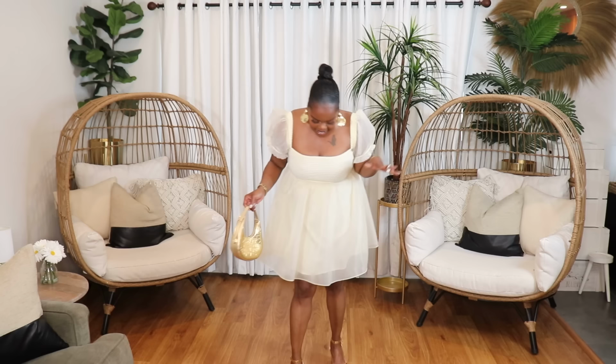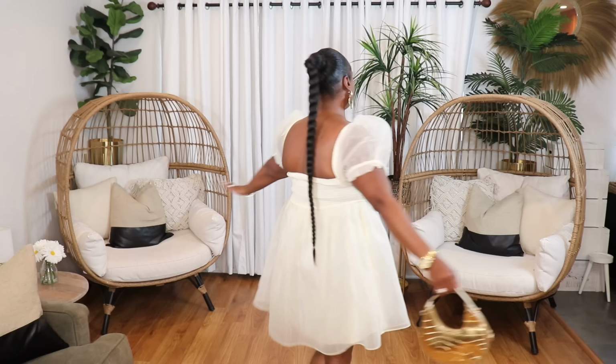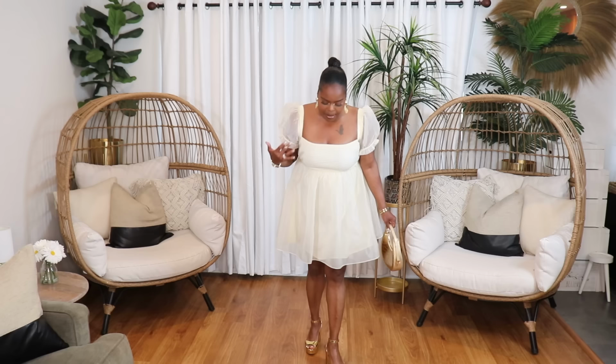Alrighty folks, so here is look number one and I think this look is so cute. This is a chiffon dress. It's made by the brand We Wore What and it's from Nordstrom and it's just such a pretty baby doll style of dress. It's short, so if you're super tall, this might be an issue, but I'm 5'6" and it hits me right above the knee and I just think it's so pretty for a white event. This would be ideal for a white wedding if the wedding planners ask you to wear white or basically any type of dressed up white party. This would be really cute for. I think it's just really adorable.